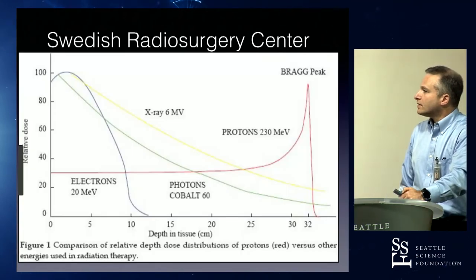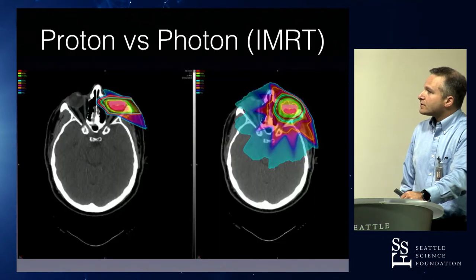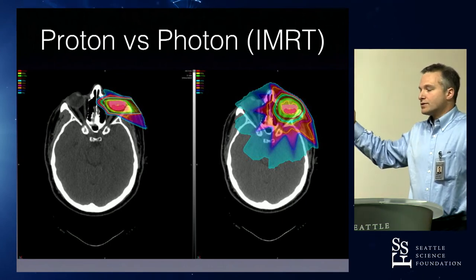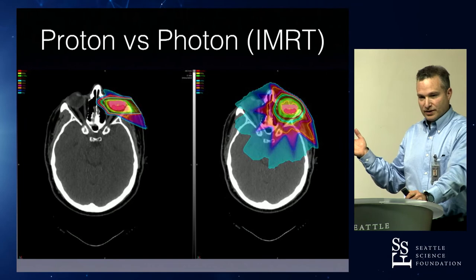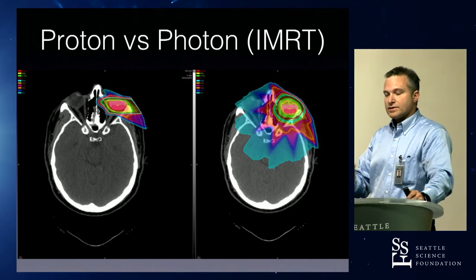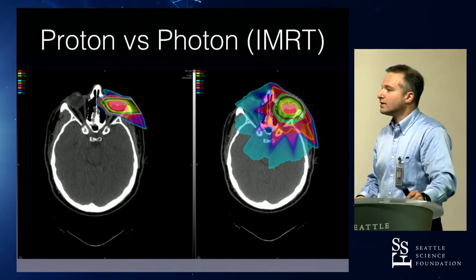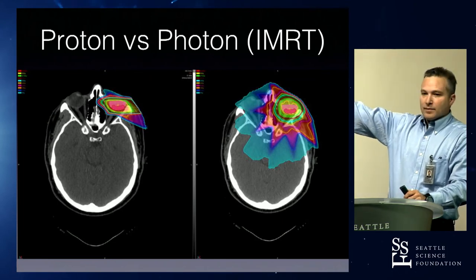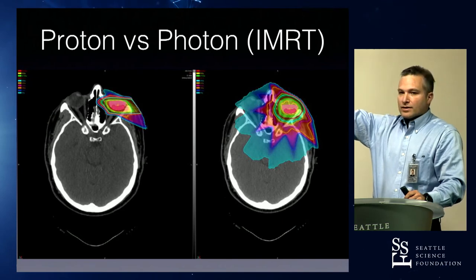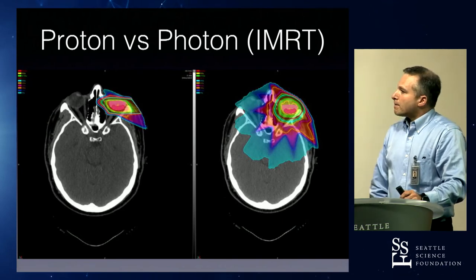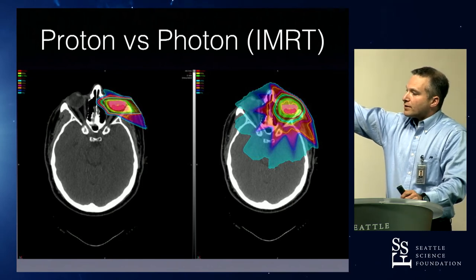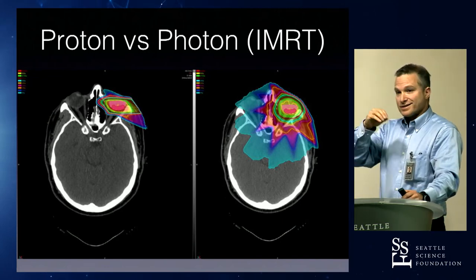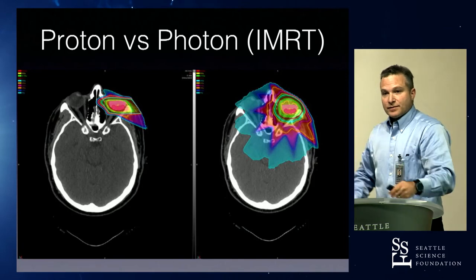Here's an example: an ocular tumor treated with protons using just two beams. It's a huge machine and gantry — you come in with only two or three beams, and the QA for each is incredibly arduous. Compared to IMRT on the right side, you can see the low-dose scatter to the brain is much better with protons. But keep in mind, the dose drop-off directly around the tumor is still not great — you're talking about sparing more distant structures. With cranial-spinal treatment you're sparing the small bowel, but you can't sculpt around a vertebral body to spare the spinal cord.